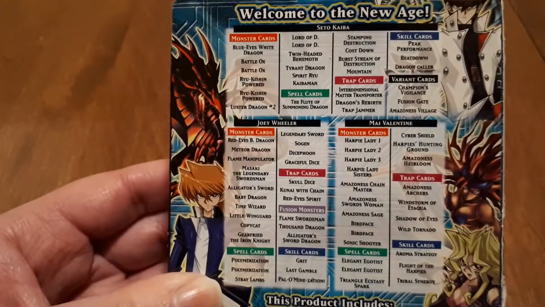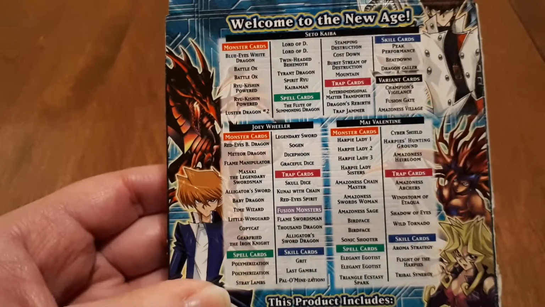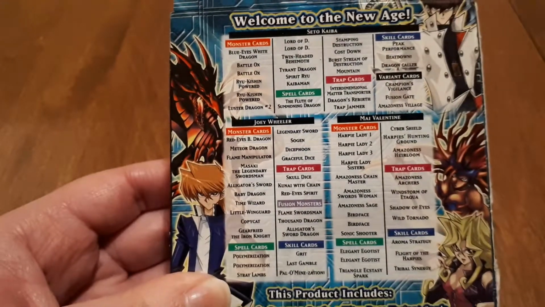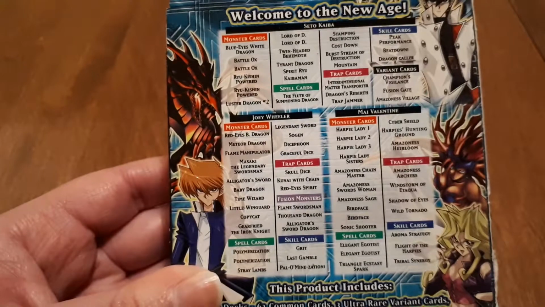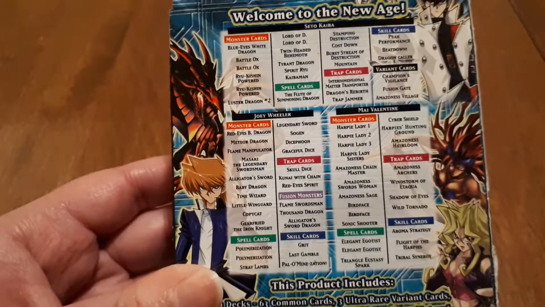And the skill cards, which are, how do I say it? New to the TCG, I guess. Well, at least for speed dueling, are Peak Performance, Beatdown, and Dragon Collar. The variant cards are Champion's Vigilance, Fusion Gate, and Amazon's Village. I think these are for all 3 of the decks.